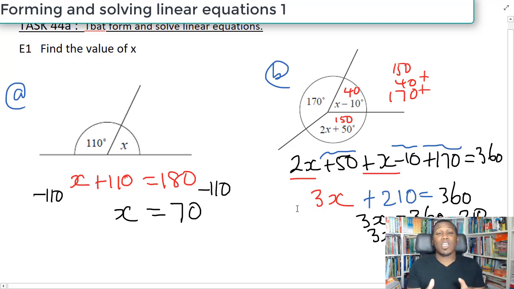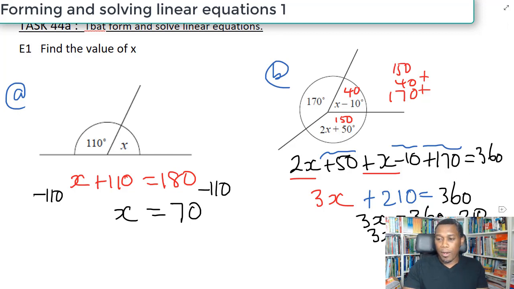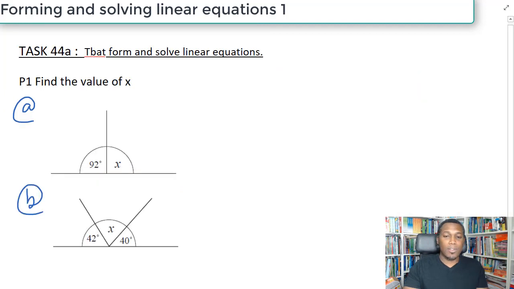The key angle facts: angles on a straight line add up to 180 degrees. Angles about a point sum to 360 degrees. So if I add up, I need to be equal to 360. That's your model you're working with there. Now time for you to practice, where I start just giving answers. There's 2 here to try. Straight lines. What's the missing value? Use the power to pause and you work it out.